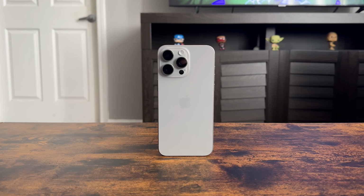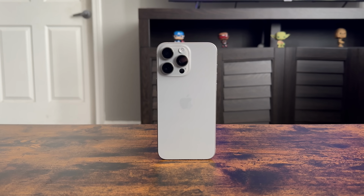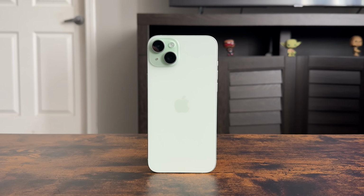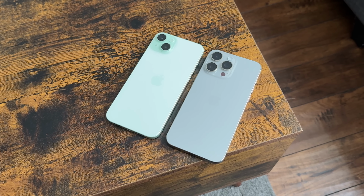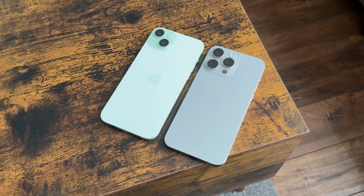And looking at them by themselves, the iPhone 15 Pro Max has a 120Hz refresh rate and a telephoto camera, and the iPhone 15 Plus is basically the same phone. It does have a lower refresh rate, but other than that, both of these phones can go toe to toe. So even though these are really good phones, they both had their downsides when it came to many different things, and today we will be taking a look into what each has to offer so it can help your decision on which one is actually worth it.